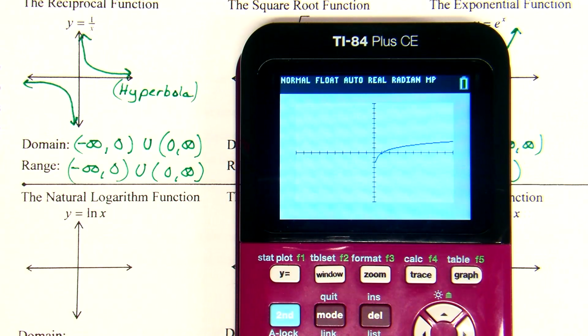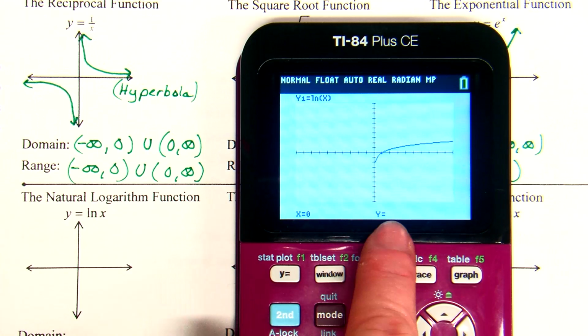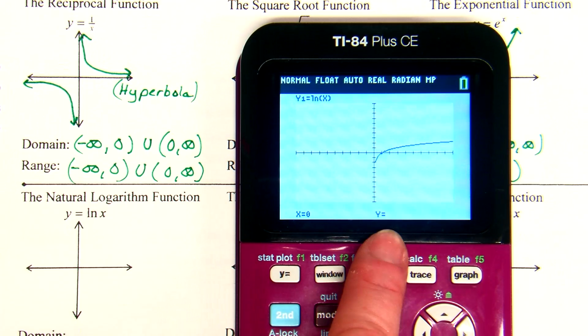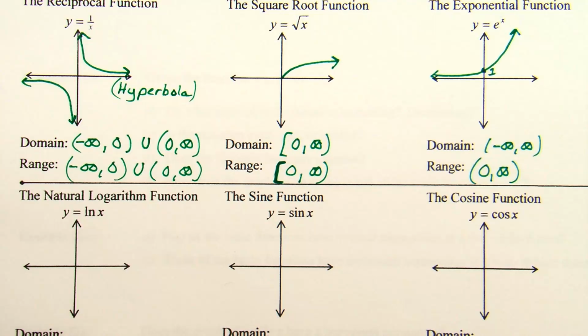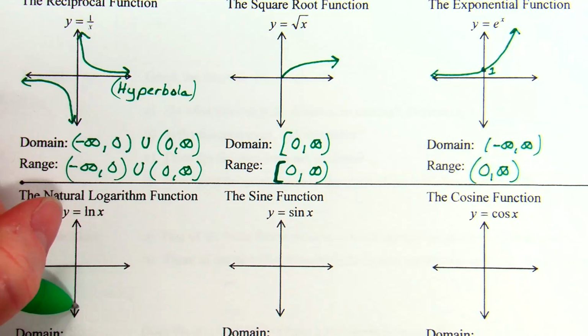Okay. What's this graph doing here? It's definitely running off to the right, isn't it? Notice when I hit trace, I get 0 blank. We can't do the natural log of 0 there. And when I start going right, it hops on right there and gives me values, yes? Okay, this is one where the calculator is a little misleading. Your y-axis is acting as a horizontal asymptote is what's happening here. Not horizontal, vertical, excuse my speech there.